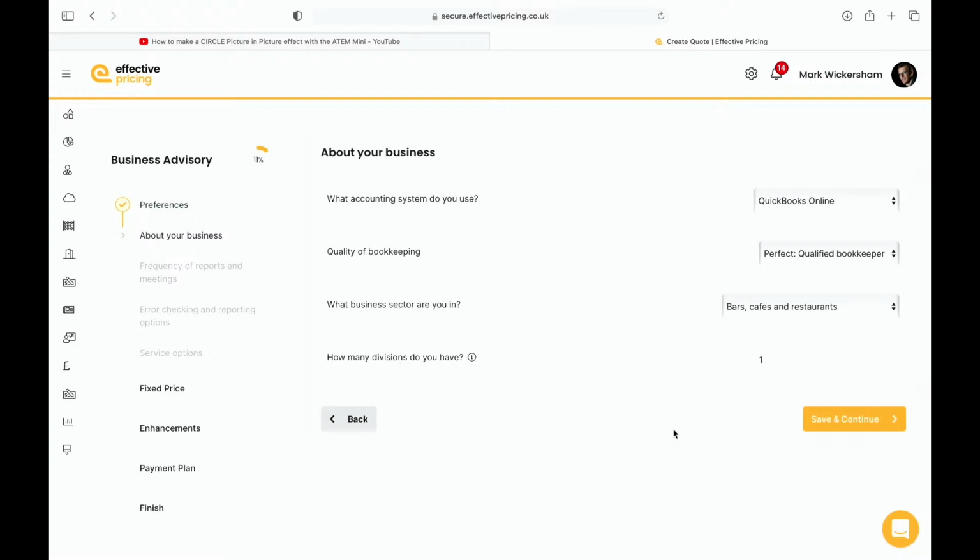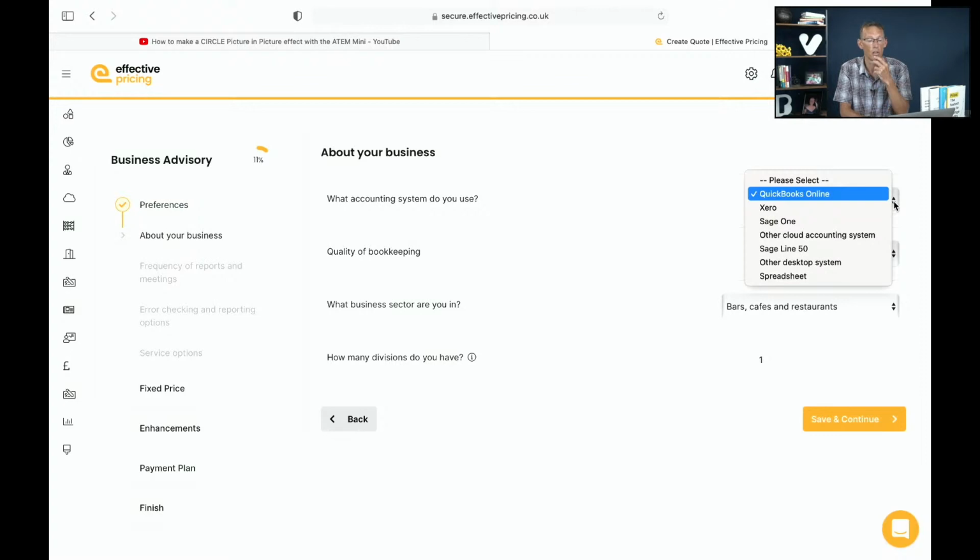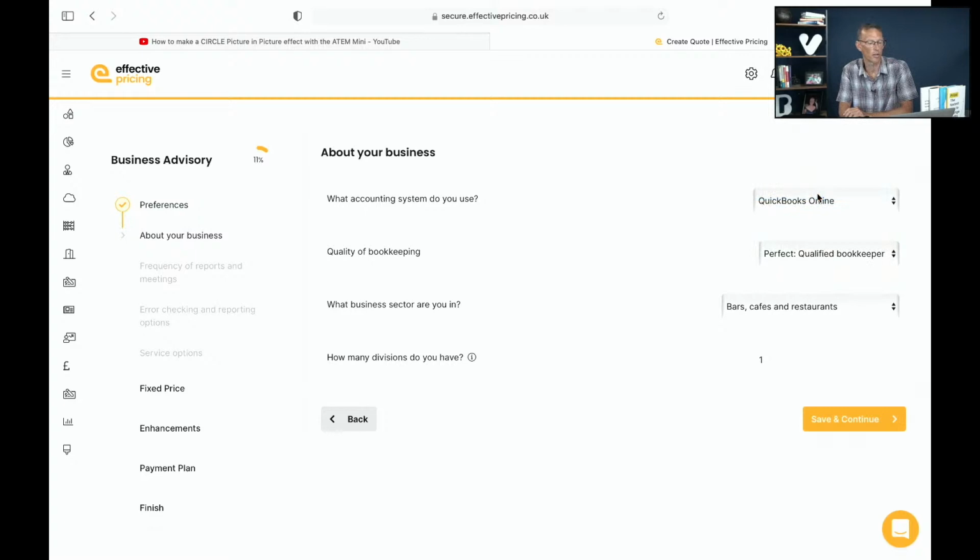If you're doing advisory, you might want to ask the question, what accounting system are they on? Because if you're going to produce management information, that might affect the scope of the work. If they're on an Excel-based spreadsheet, you're going to have to do a lot of work to turn that into something meaningful to present every month. But if they're on your preferred cloud accounting system, let's say you're a QBO Pro advisor, and they're using QuickBooks, then it's really easy to extract the reports and data for monthly management reports. So you might want to ask what system they're on.